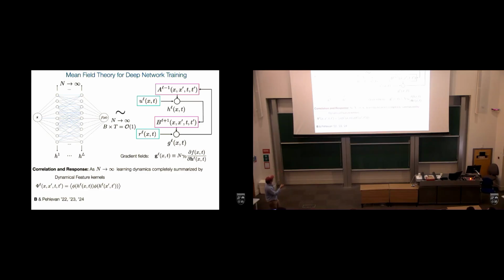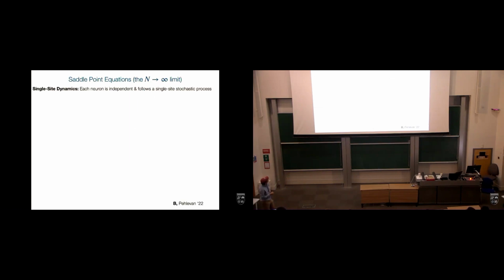Okay. And then what do I actually care about to calculate the evolution of my function? I just need to track, at least in gradient flow, what I'm going to call dynamical feature kernels. So that's the correlation between the states at layer L at data point x at time t with the same layer at data point x prime at time t prime. So what is this average? I can think about this average as an average over the neuron distribution, or an average over the layer, as one way to think about it. And there's a corresponding gradient kernel, which is the correlation of these gradient fields. And then the response functions are like these things where I kick the right-hand side and then I measure the effect.